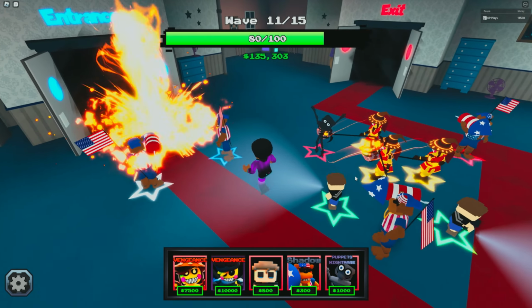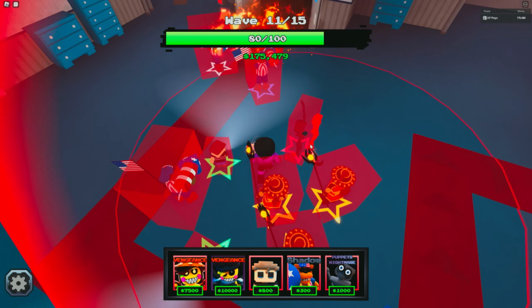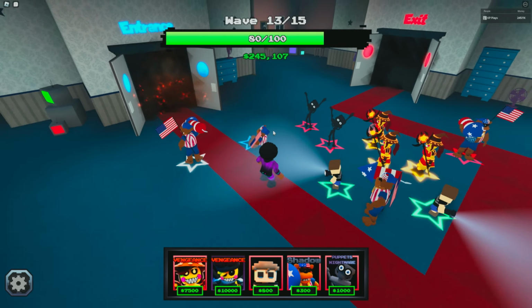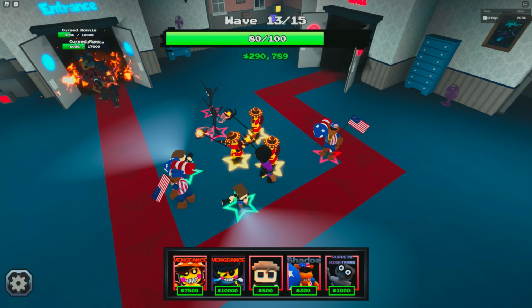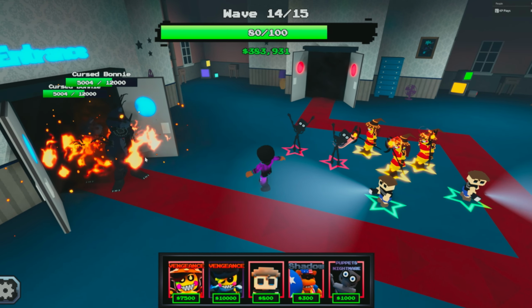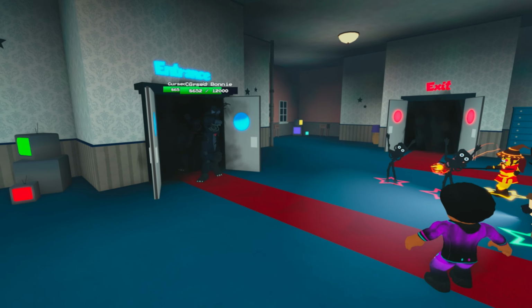The flames. Yeah, we're destroying. Boost them again. We don't even need to put anything else down. Okay, so what if I sell this? Let's see how crazy you really are. Oh my God, they barely get a chance to come out of the entrance, bro.